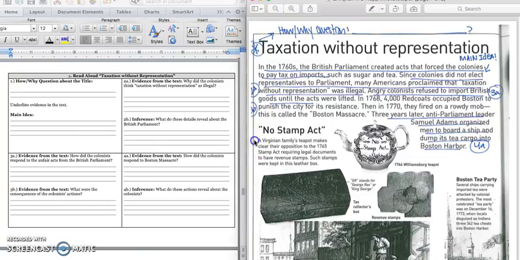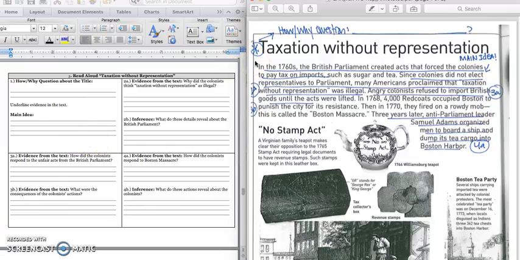And remember, as we are reading, before we get started, we're going to turn the title into a how or why question so that we can find the main idea. And we're going to do this with all nonfiction texts. You turn the title into a how or why question, and that answer that you find when you're reading is going to be your main idea.